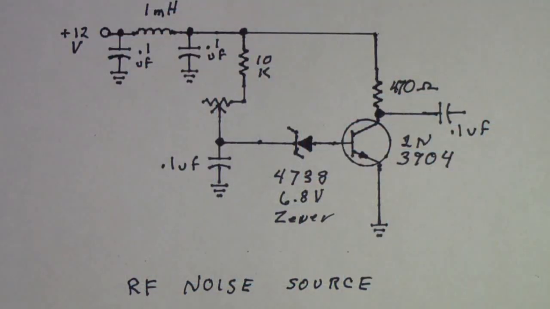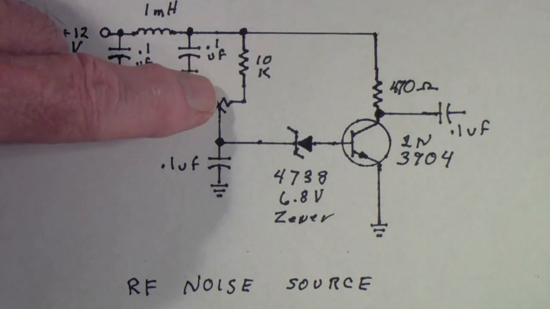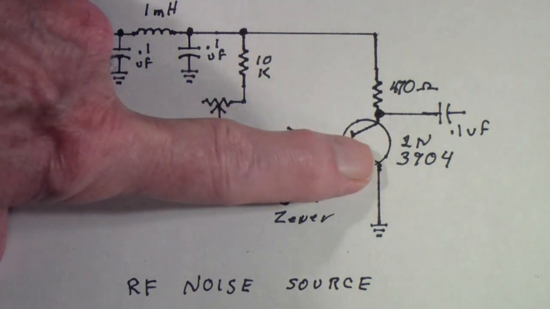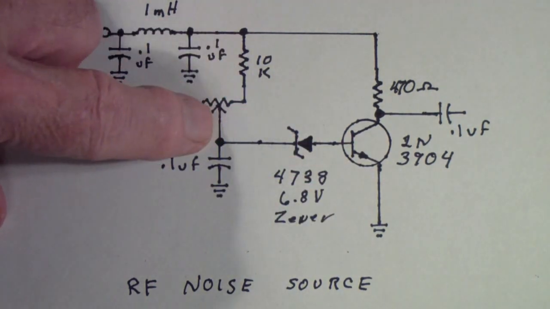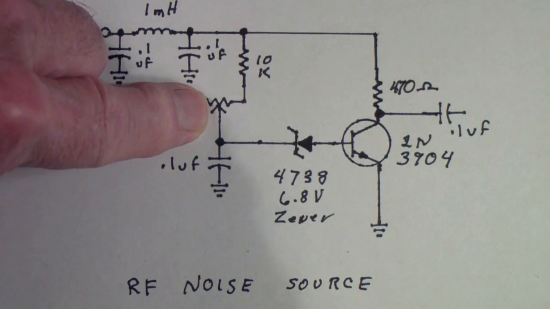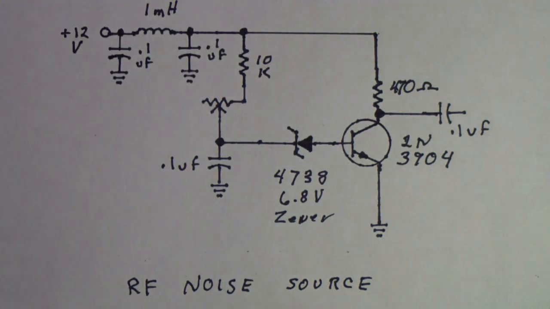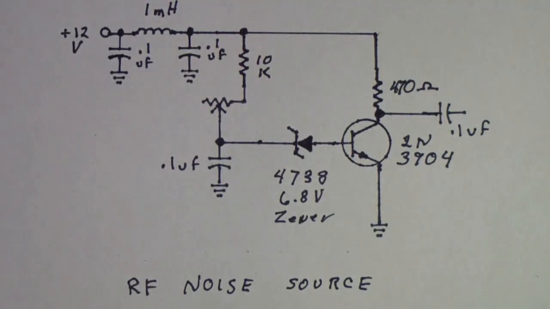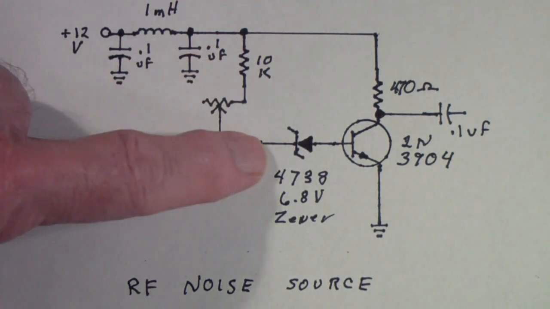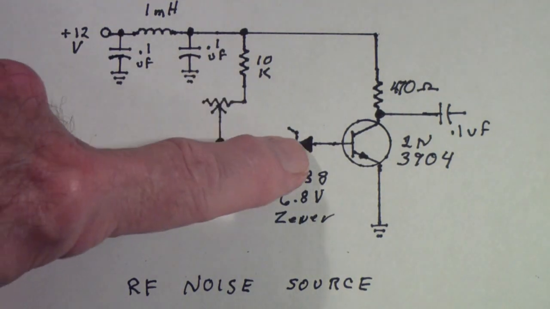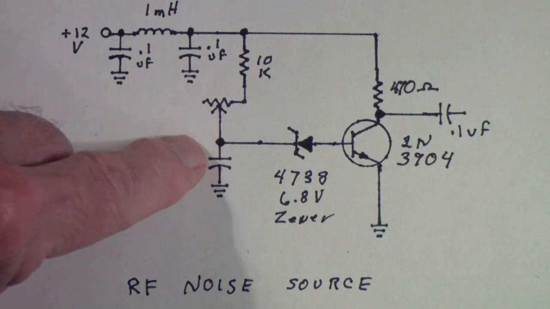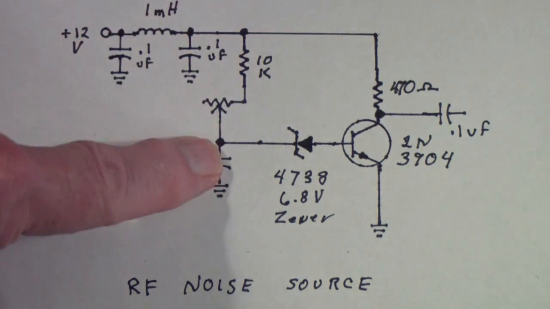So what are the things that we could try? Well, we could try varying the bias voltage, that is, the voltage flowing through the ZENER. And I've moved that around a bit using a potentiometer that I have in this box, and determined that about 150K generates the most noise, the broadest frequency of noise. So I've put a 150K resistor in here.